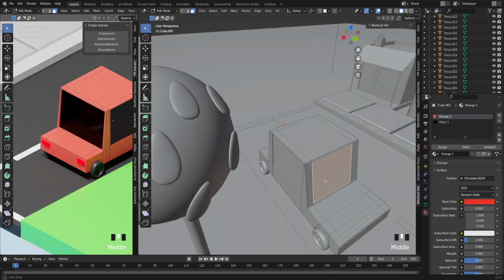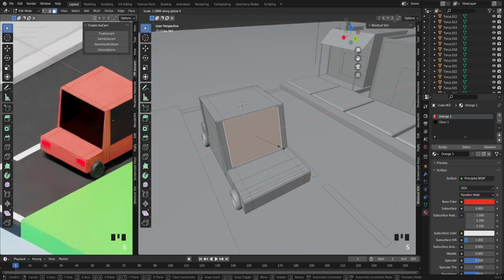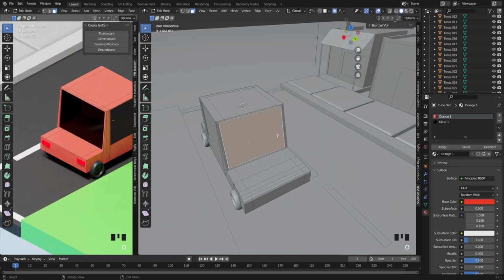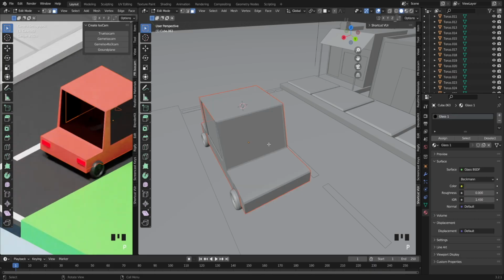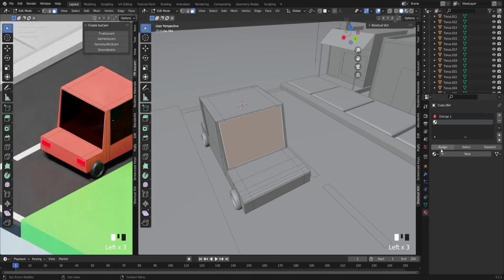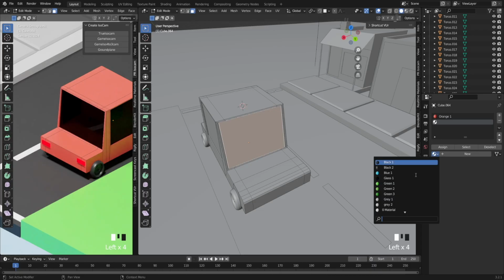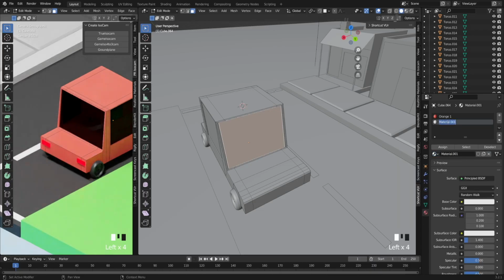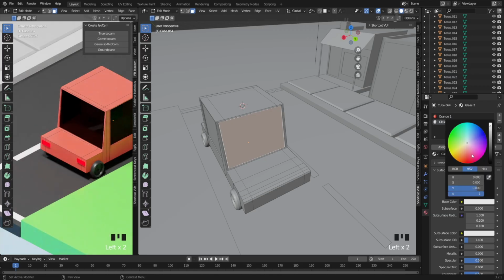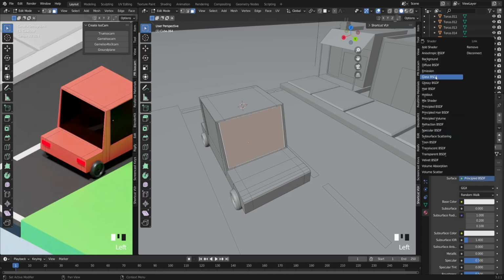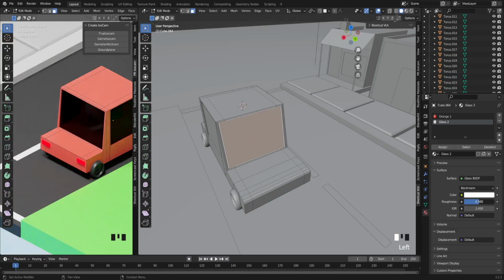So now front panel, we can extend this a little bit and obviously separate this material. It's the same thing, separate material. And let's click the plus sign and let's create a new one in cloud. We will call this glass 2. Let's click assign and let's go to surface and let's go to glass, and this glass will be quite see-through.